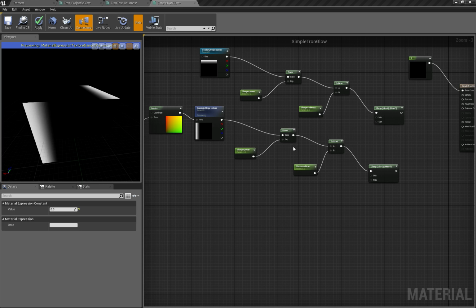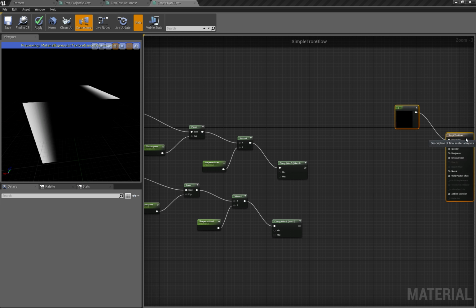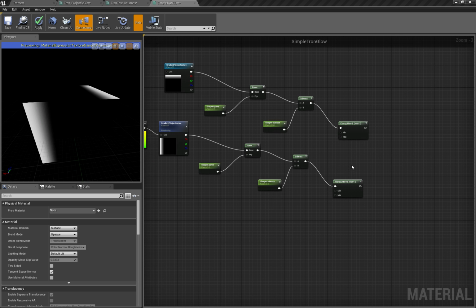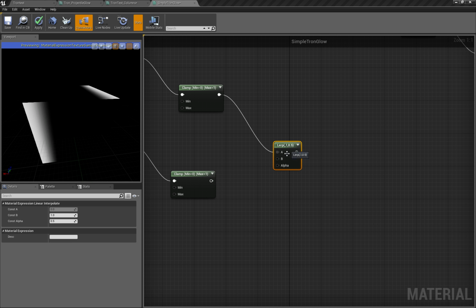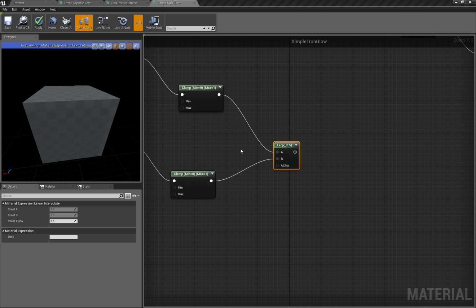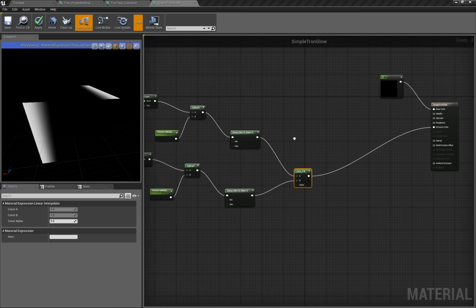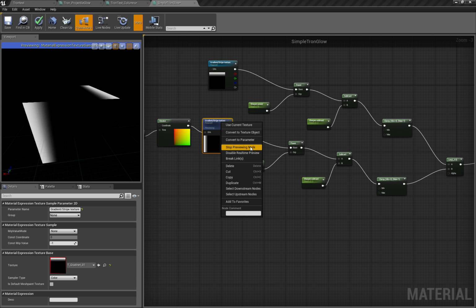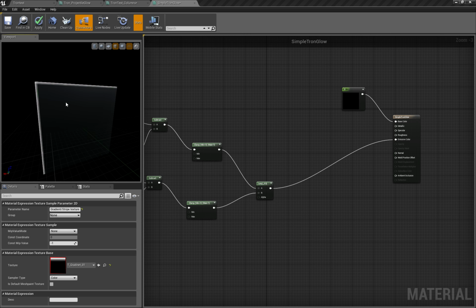Right, so we keep all of this the same, we use the same constants, and we just linearly interpolate between these two. This is the simplest way of doing it. We say lerp, and the alpha is default 0.5, just what we need, because all of these edges are equal. Now, if we put it into the emissive, and let's stop previewing this node, shall we? We get 2 of these edges, just perfect.